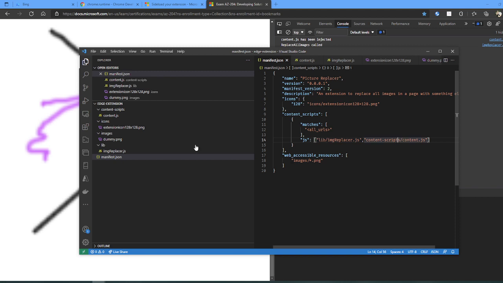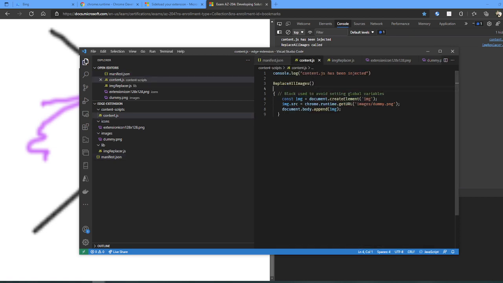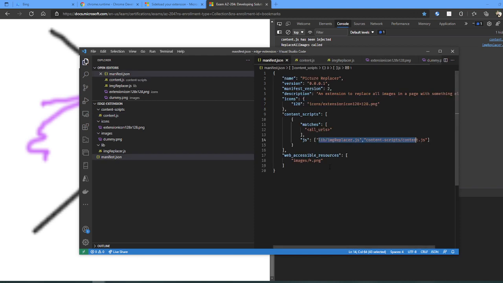And out of our extension folder, everything under images that has an extension of PNG, we want accessible from these two scripts. And the way to access those, like the Chrome documentation was showing, is to use chrome.runtime.getURL to get the actual URL that corresponds to that image that we want.